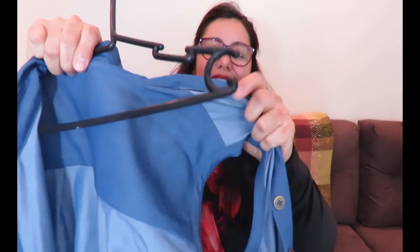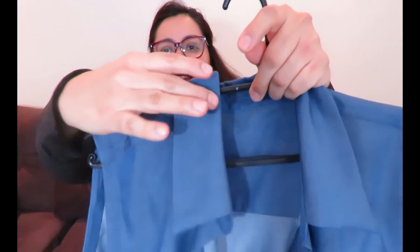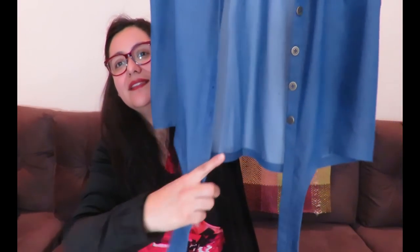So here is my shirt. I made it out of tencel. It's the most beautiful, scrumptious, buttery soft fabric. And there is a yoke inside. And I finished the arm side with bias binding that I made out of the same tencel. Here is the collar stand and the collar. The buttons I made out of metal, and then the pattern has a cut line for you to make it cropped like this or normal length without the ties. I did lengthen the ties and curve them. I like the shape there, otherwise they would just be a rectangle.